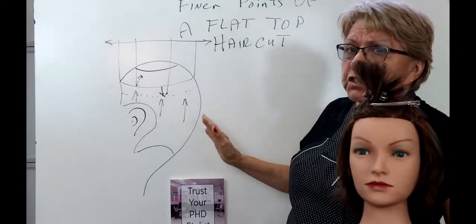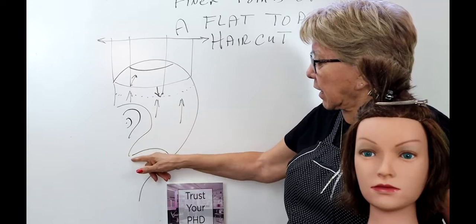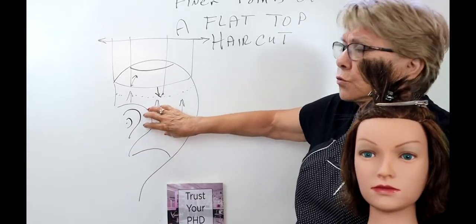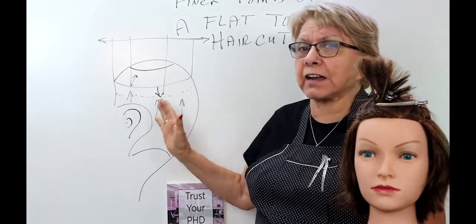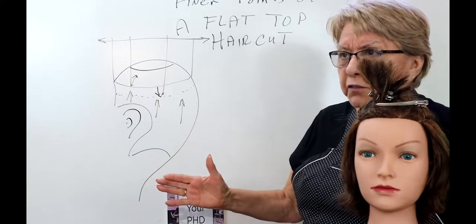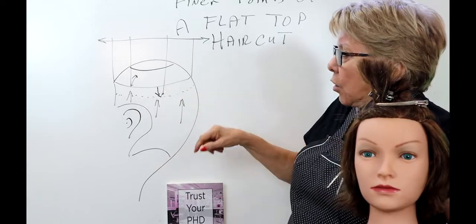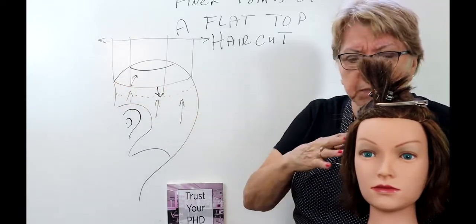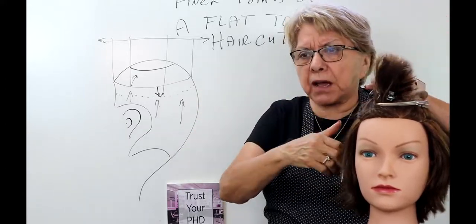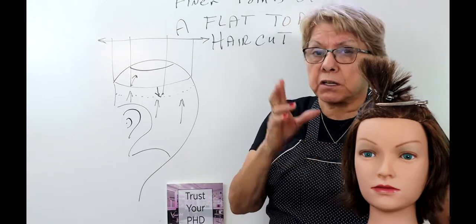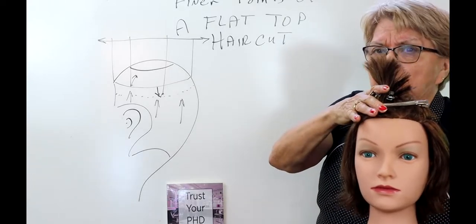Remember, how do we start a diagram? Question mark, a number one, and then a number two. That's how you start your diagrams. You can look at any side view diagram, and that's what you're going to see. You can look at the side of a mannequin. It's a question mark profile right there. Okay, so here's the parietal line. We sectioned this mannequin off at the parietal line just to get it ready. Normally I don't. I push it back with the comb, but because I'm teaching this class, I went ahead and moved it out of the way.